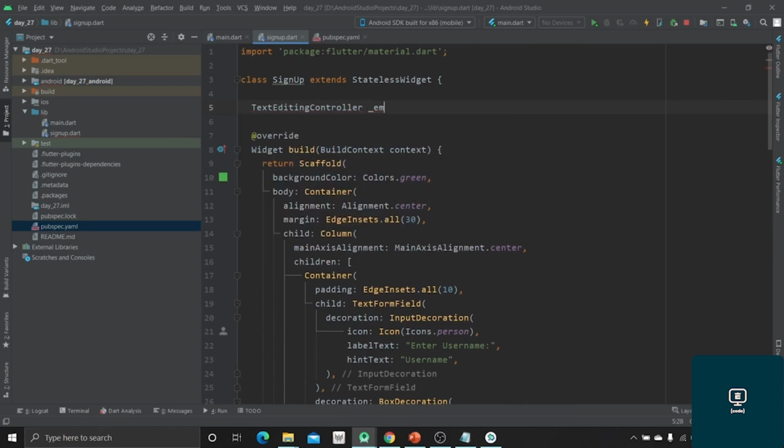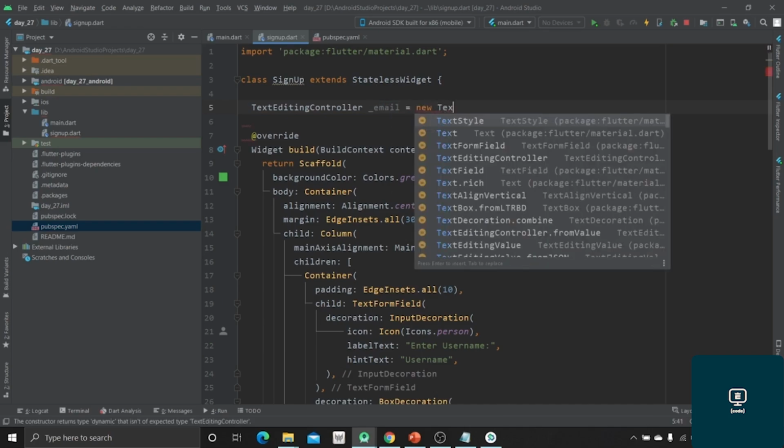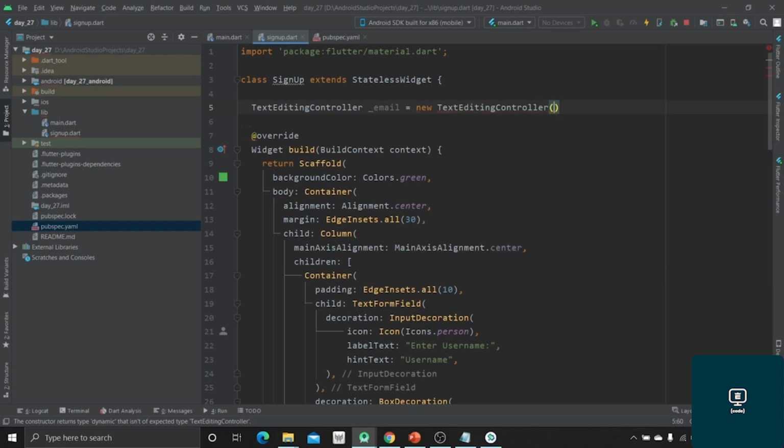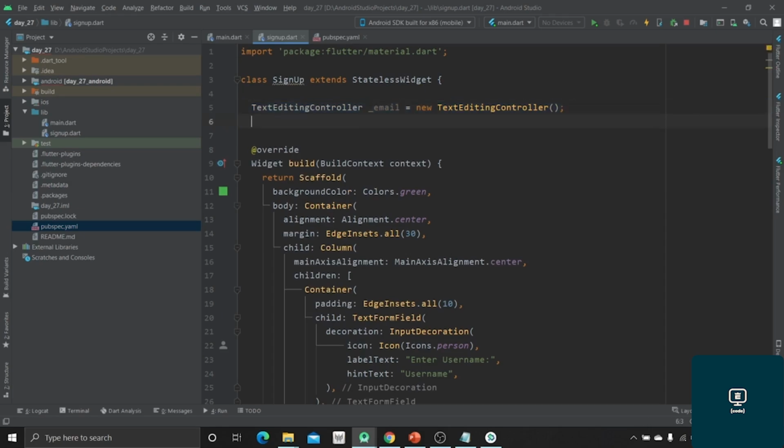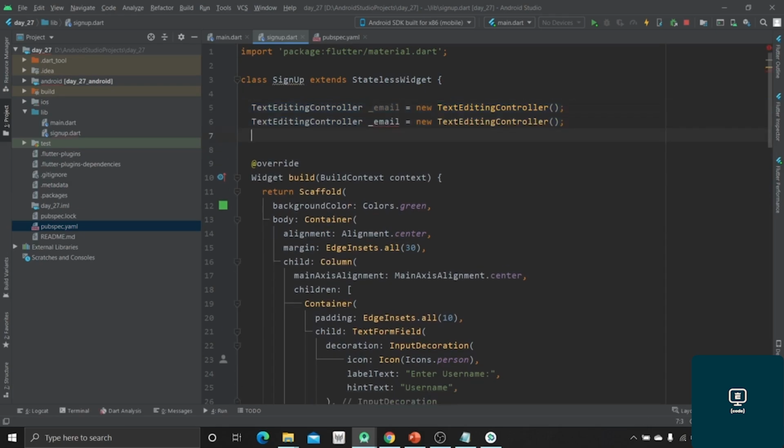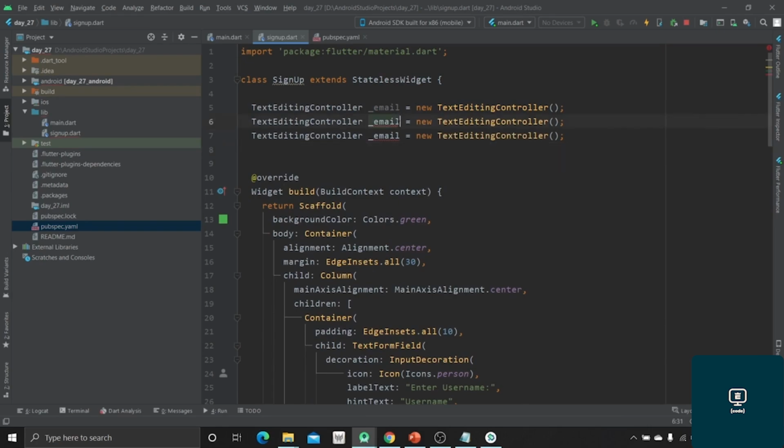The first one is for email, text editing controller. Now just copy this and paste it twice. Just change the name. Second one will be password, and the third one will be user.